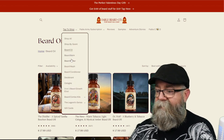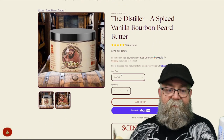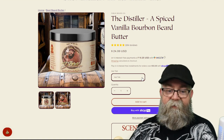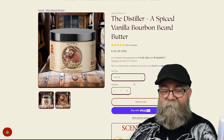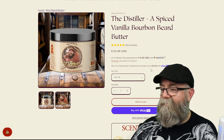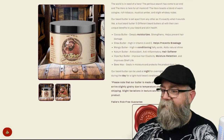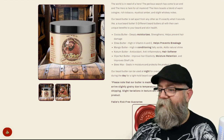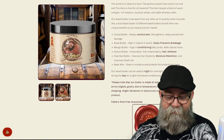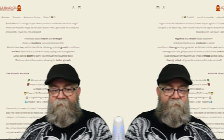Now let's go to the beard butter page and click on the Distiller again. It is $24.99 for a four-ounce tub. There's a dropdown arrow but it only shows the four-ounce selection, so again not sure why the dropdown exists. Scrolling down, the ingredients are: cocoa butter, shea butter, mango butter, kokum butter, illipe butter, and beeswax. Again, the order listed on the website differs from what's on the container.